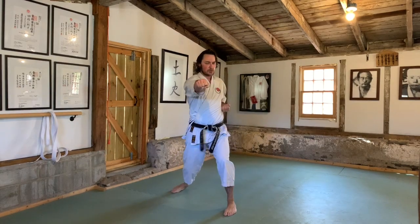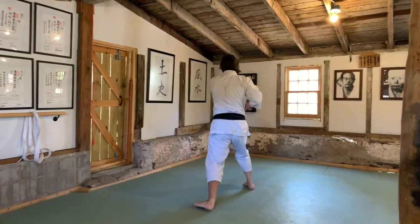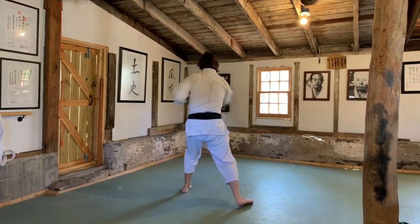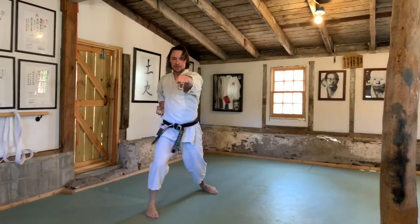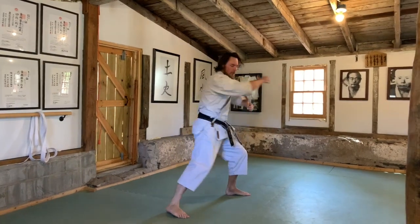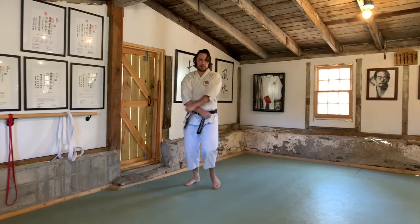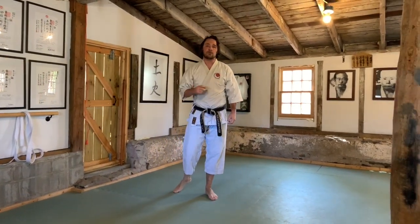Let's try it to the front. 180, 90, 180, 90. 1, 2, 3, 4, 5, 6, 7, 8, 9. Very good. That's the idea of the drill. Try that real quick just to get the pattern. Press pause, give it a go.